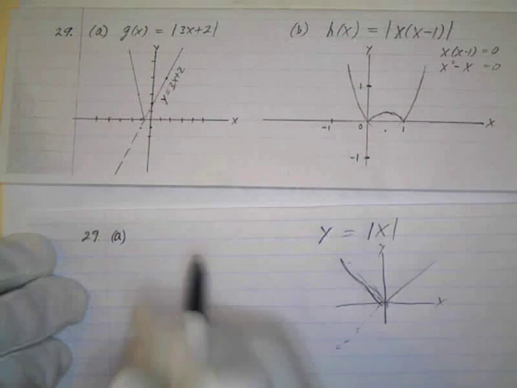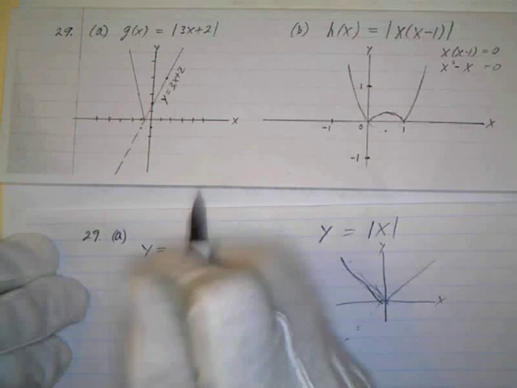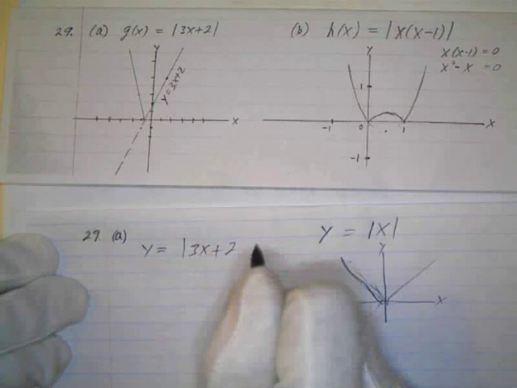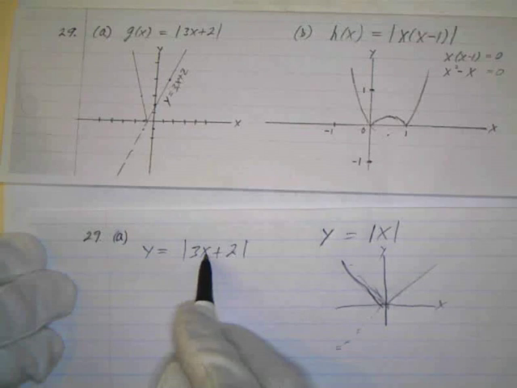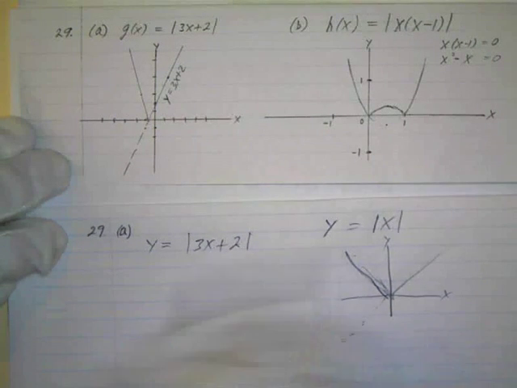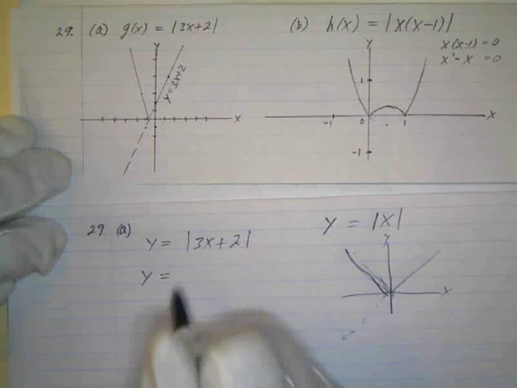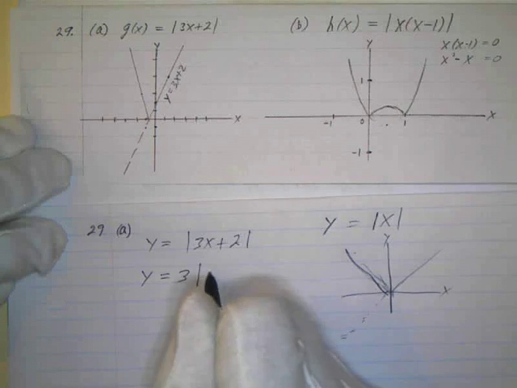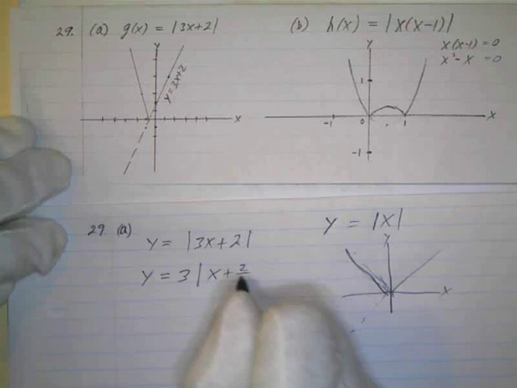So if we look at this parent function, if we try to get this in this form, y equals, and I've got the absolute value of 3x plus 2, then if we just want to have just an x here in our parent function form, what I can do is I can just factor or divide a 3 out. And remember, it's the absolute value. Well, the absolute value of 3 is just 3, so I can put that out like this. And if I divide that by 3, I get x. And if I divide that by 3, I get plus 2/3.